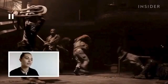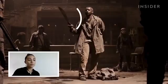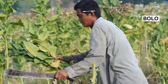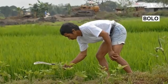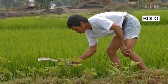It's one of the greatest movies and it definitely demonstrates a ton of Kali work. I do know that Denzel did train with Jeff Yamada at the Dan Inosanto Academy in Los Angeles to develop these skills. This weapon looks like a machete. A machete here in the Philippines would be called a bolo. It would be considered an everyday blade, something that would normally be used to cut sugarcane or to engage in farming or fishing or building your house.